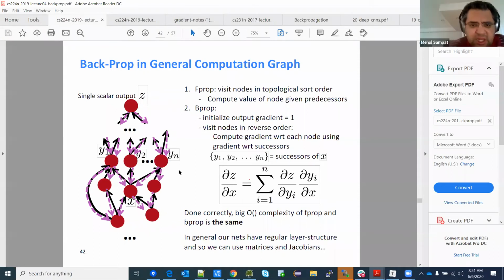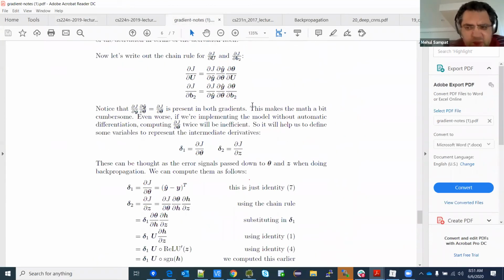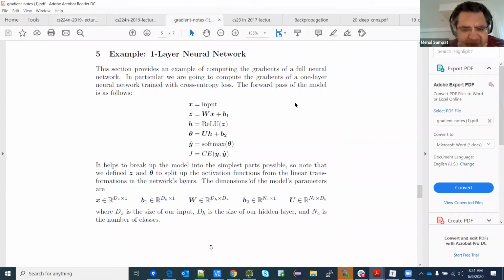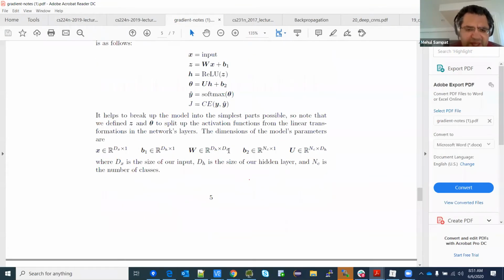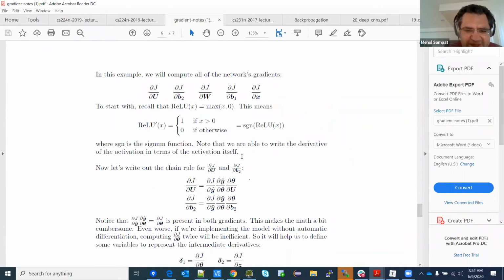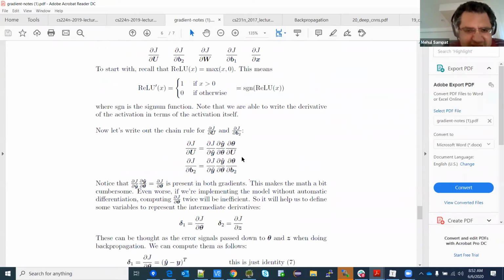I see. Okay. The note Srinivas was referring to, in the additional reading materials, has a whole section on gradient notes. Srinivas, this one, right? Section 5. Yes. They describe an entire one-layer neural network example with all the dimensions. But I don't think I can cover all of this today. Maybe if we have time, we can go through it together. Let's see.